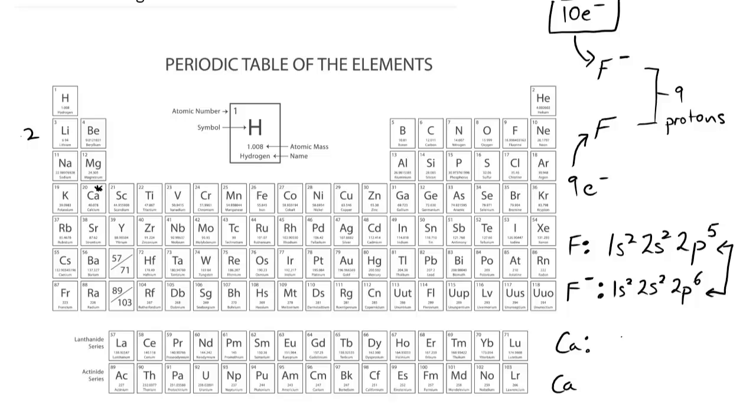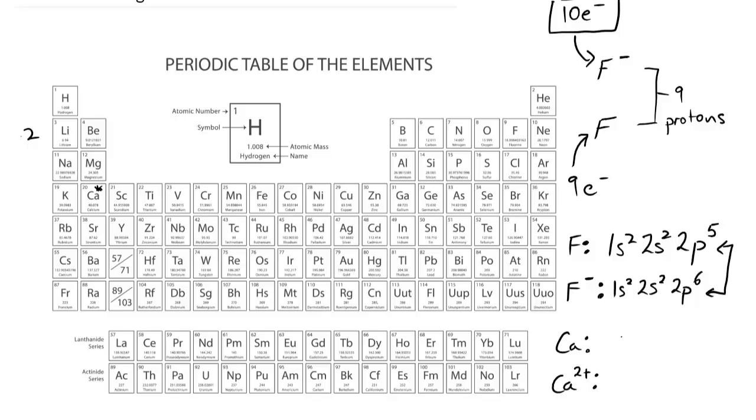It can have an outer shell that's full, rather than having just 2 electrons sitting there. So the ionic form, because you lose 2 electrons, makes the overall calcium 2+. Again, it's still calcium in both the ionic and the neutral state, and it has 20 protons, but the electron configuration will change.